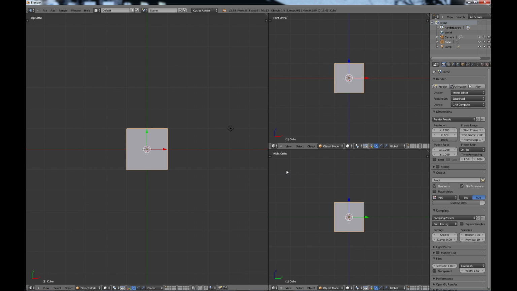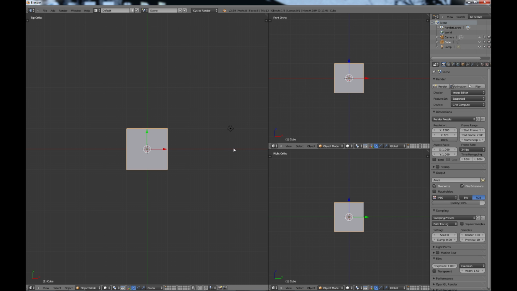So looking at the Blender interface right now, you can see my basic setup is I have the top view, front view, and right view. If you have a different way of working, then of course that's perfectly fine. If, however, you would like to use the same setup that I'm using, I will include this basic blend file in the reference file so that you can start from that if you want to.